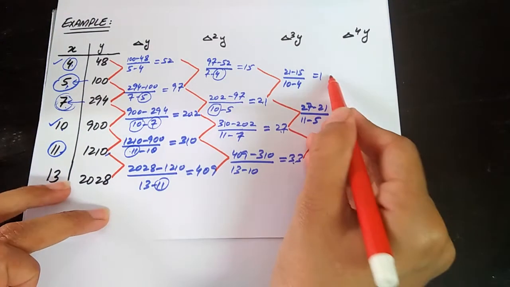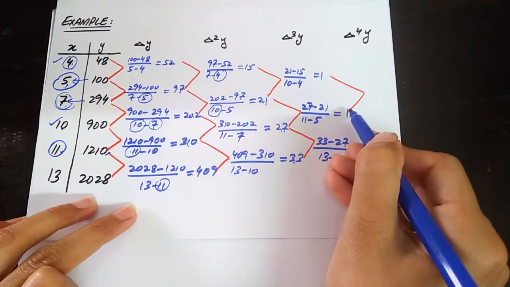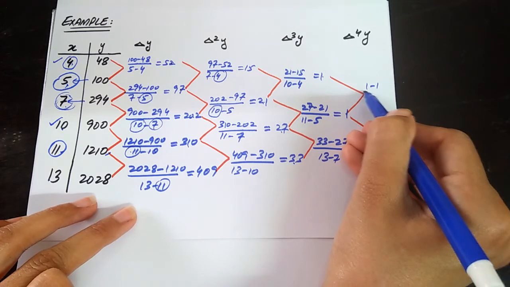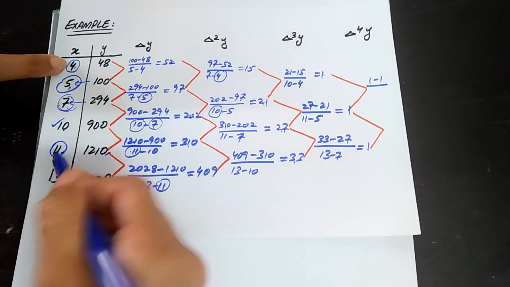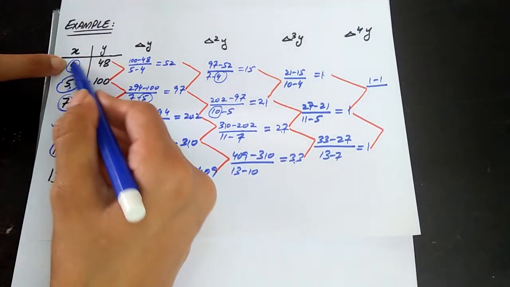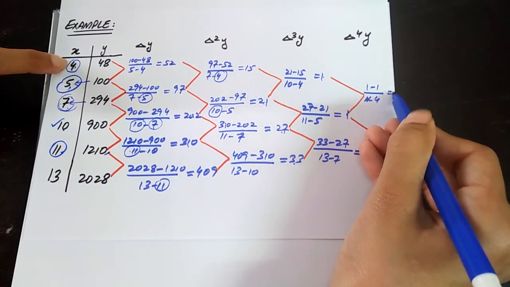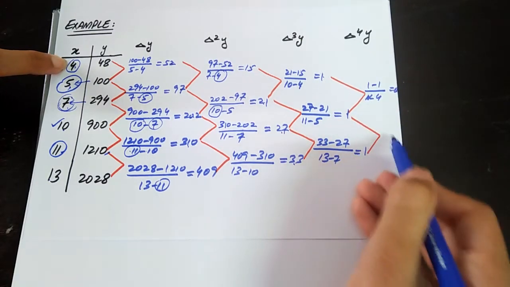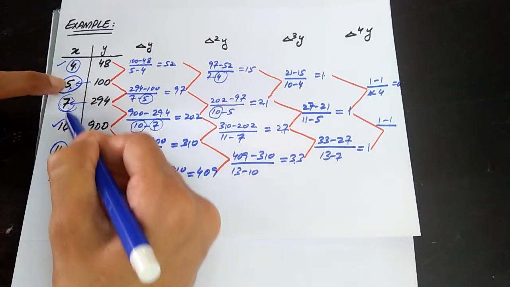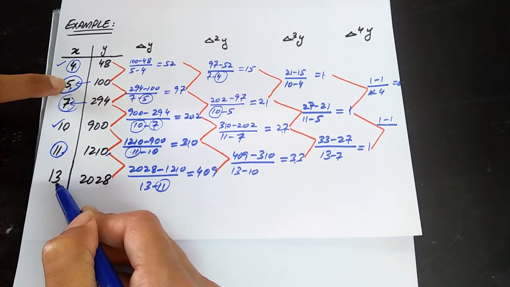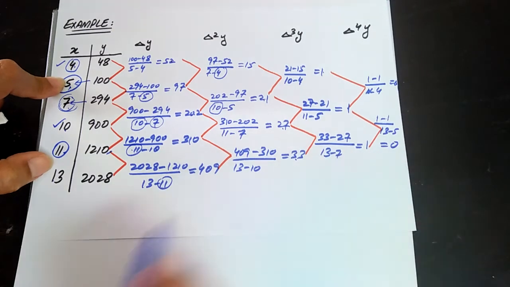Now if I need to find my fourth difference, del 4y, it will be the difference between the first and second, and second and third. It will be 1 minus 1 divided by, starting from the first value, 4, till 11. Because it is your fourth difference, you move from 4 up to the fourth point. 11 minus 4. So it will be 0. Now 1 minus 1 divided by, pick the second point and move up to the fourth point. It will be 13 minus 5, so it is 0 again.